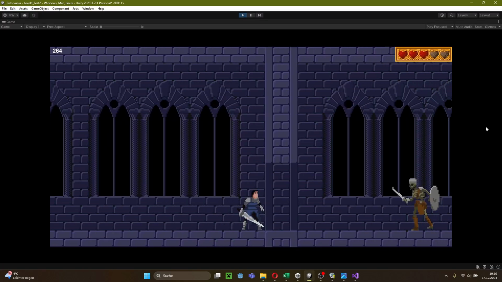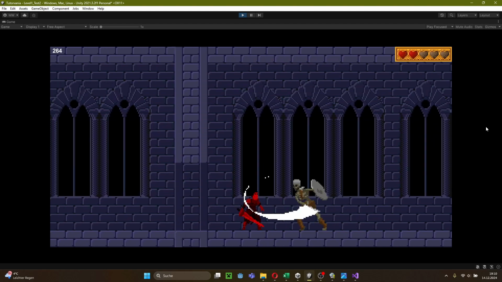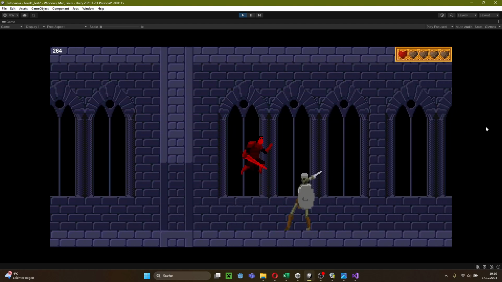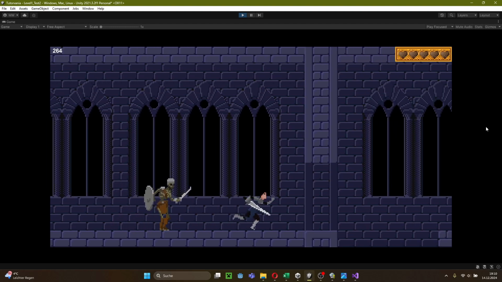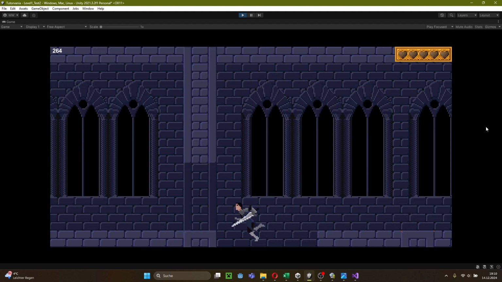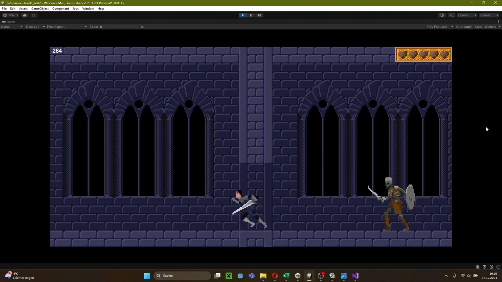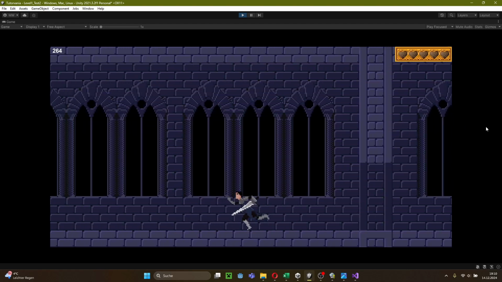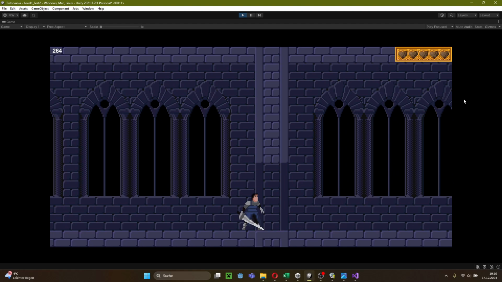The attack box is a little bit too early because the animation of the attack takes a while. So maybe let's find a way how we can ask for which frame we are in within the attack animation and activate the attack box at the correct frame.